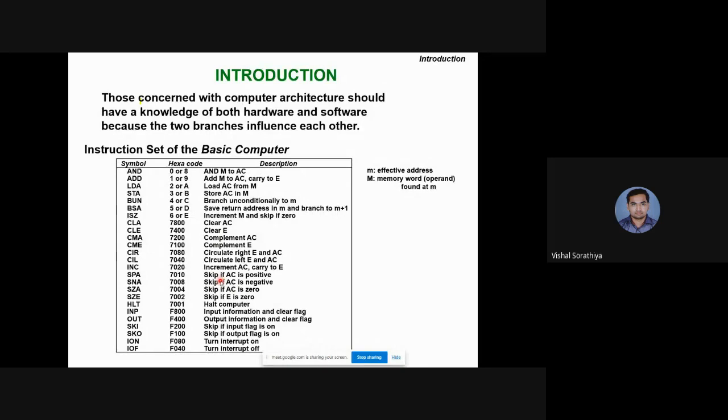For that last digit, in 7800, if the first digit is not 7 but anything between 0 to 6, then a different symbol is identified for the memory reference instruction. So this is the overall basic identification of different instructions from the hex code allocated to them. Whenever you have a doubt, I again say please interrupt me and tell me, sir, I have not understood this, and then I will explain that.